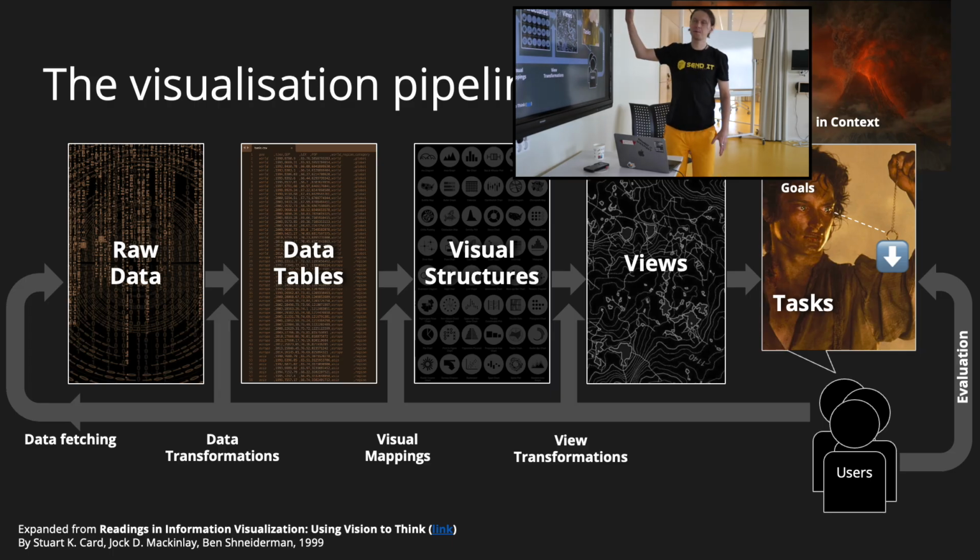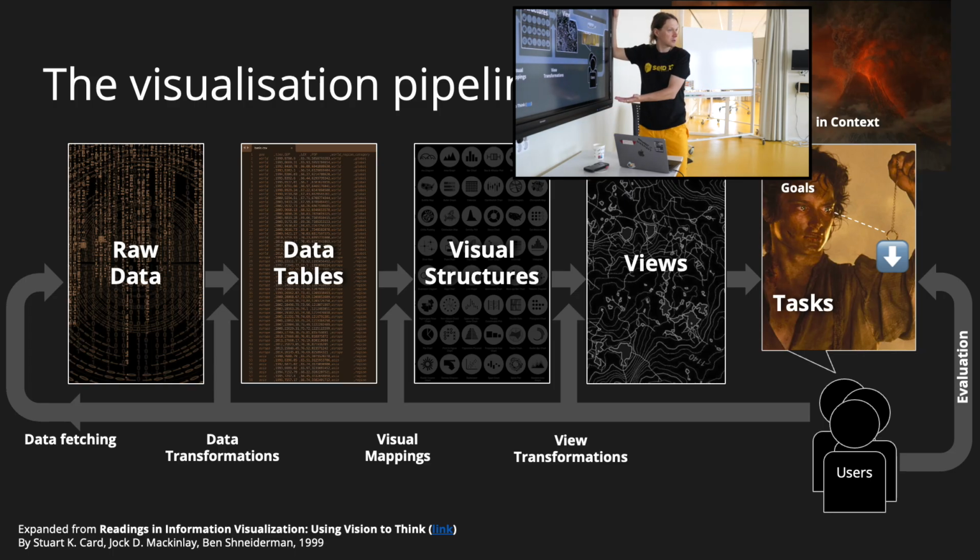All of that also happens in a context. So we have to think about where and how our software or paper visualization or whatever is being used, in which context. Is it used on the screen like this? It's one discussion, you know. Is it used as a poster on the wall? It's a different discussion. Is it a foldable paper map? It's a third conversation, yeah?